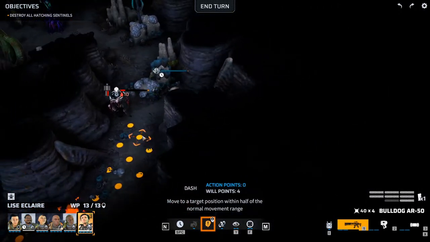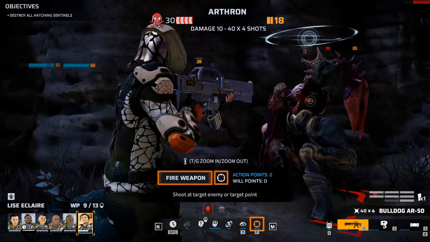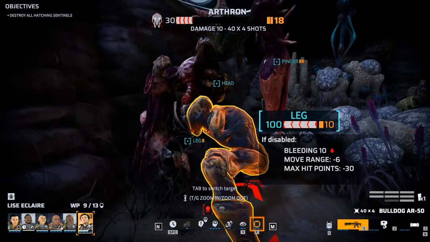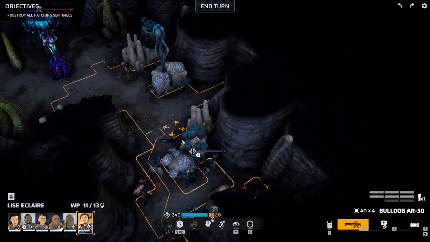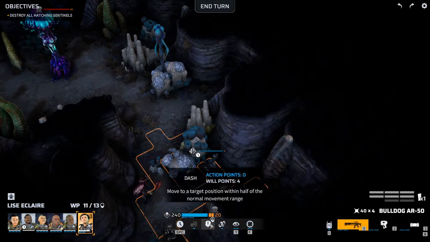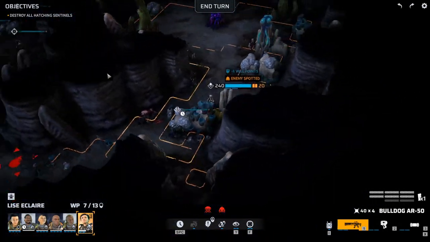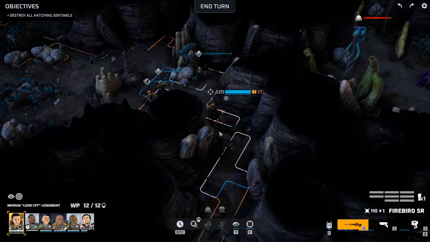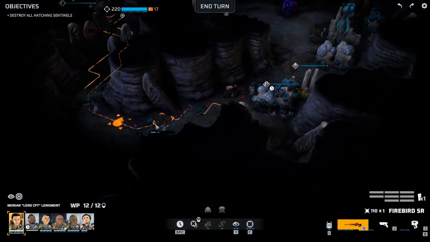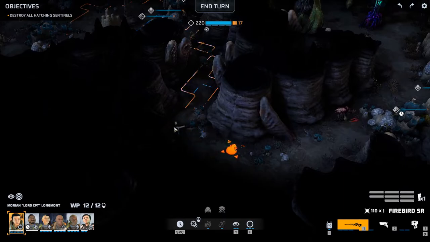So, dash. Over here. Shoot him. Thank you. Dash. We come over here where he can see it. So dash over here. There's a Triton there as well. That's not so great. Actually, we'll wait with you. Now, Sniper will not be able to shoot anything on this turn. So I think we'll just put him somewhere where he's not in the way.